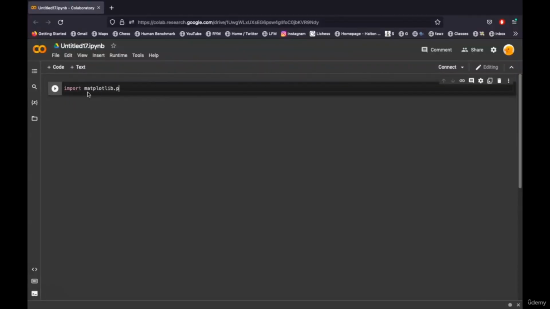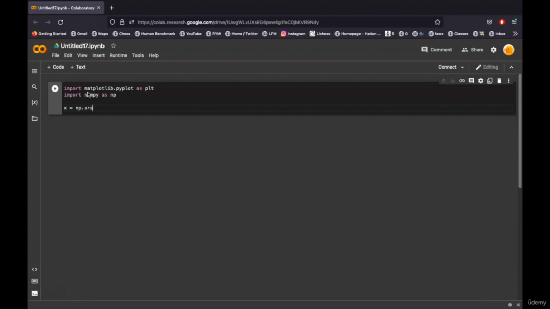First thing I'm going to do is import my Matplotlib under a new Colaboratory file. And I'm going to also import NumPy, which is going to come up. So this time we're going to be using the arange function. Let's make our array x. And this is going to be np.arange 0 through 50. What this will do is make an array of numbers from 0 to 49. It would be 0 through 50 if we did 51. It takes the exception of the very last number inside of the array, and it'll all be evenly spaced out. So 0, space 1, space 2.